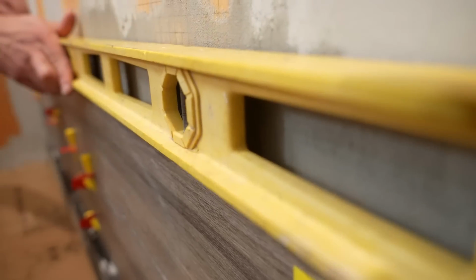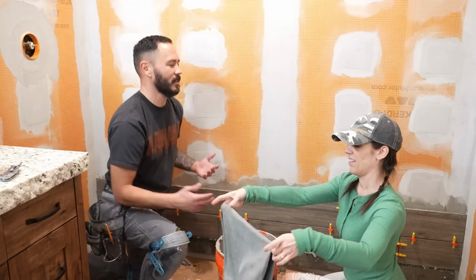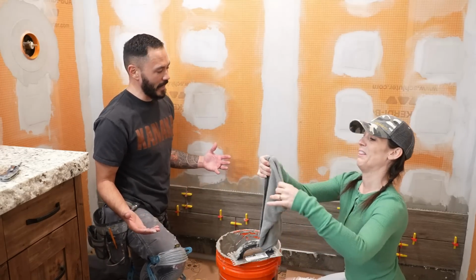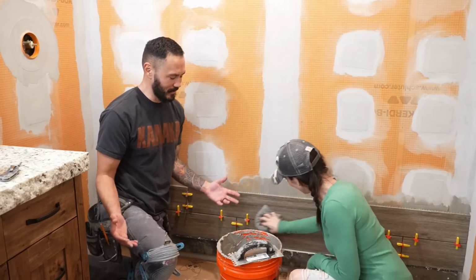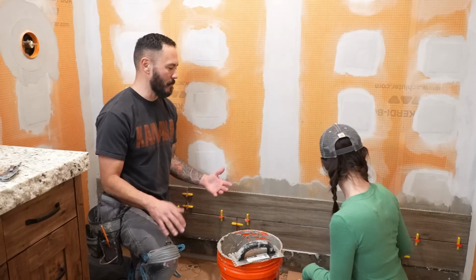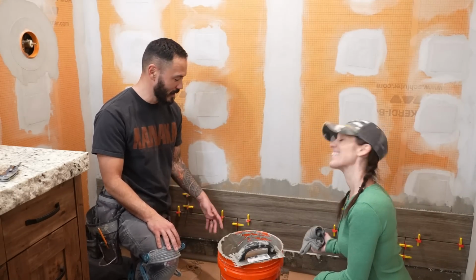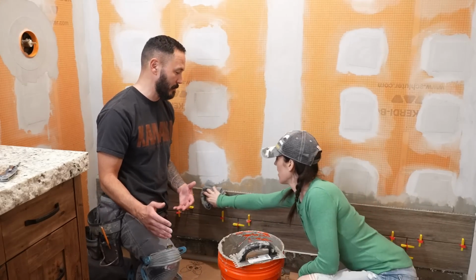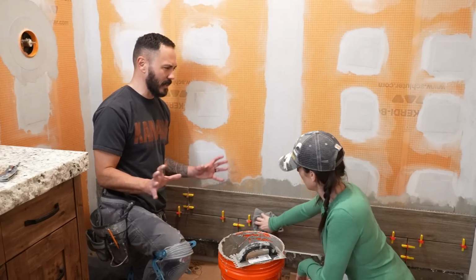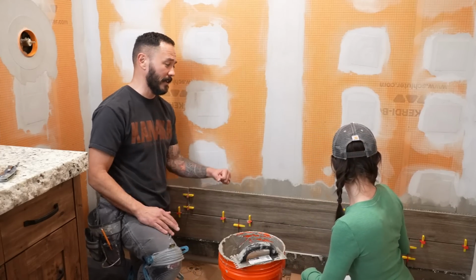Right, so we are a couple rows in, and there's a lot of learning and figuring things out as we go that has occurred. Everything's straight, so that's good. Learning has definitely occurred. Our thin set is definitely a little watery, so I'm making a total mess with it. Melissa's going around and cleaning up all of that mess for me. I think these spacers and wedges that we're using are a great investment if you're thinking about doing this yourself, just because it seems to compress everything to the wall and hold it there and make sure that everything's on the same plane.